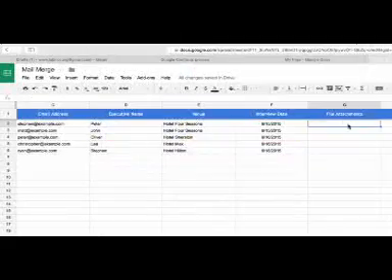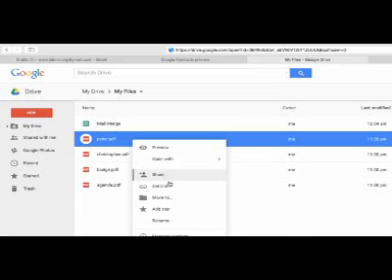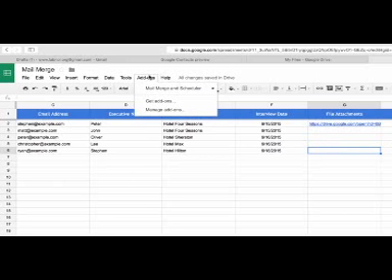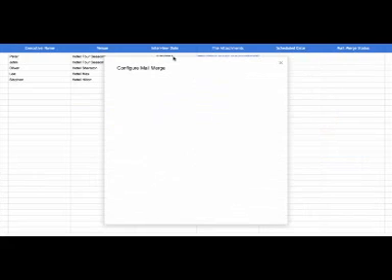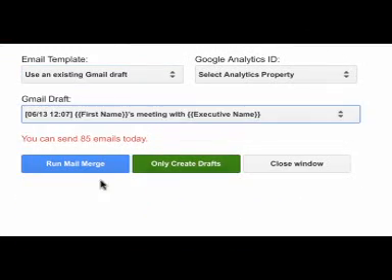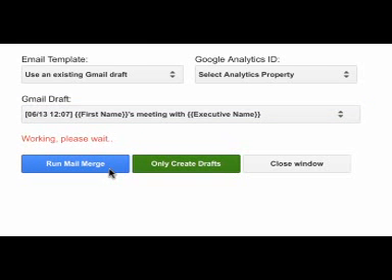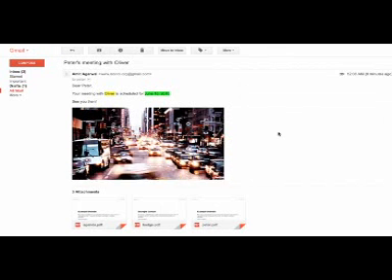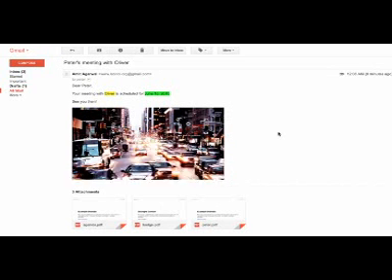So I'll switch to the mail merge spreadsheet, but before I run mail merge, let me show you one more thing. Sometimes you may want to have attachments for specific recipients and not for others. You remember that our Gmail draft already has 2 attachments, but you may want to include more attachments for specific recipients. You may do that here inside the file attachments column. So you're all set. Go to the mail merge menu and choose configure mail merge. Now here we'll choose the Gmail draft as the template type that we just created and hit the run button. The messages have been delivered, so let's go to the Gmail mailbox again to see how they look, and there you have it. All the attachments, all the GIFs, everything is preserved.